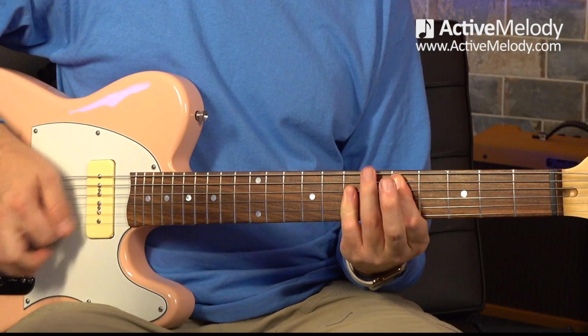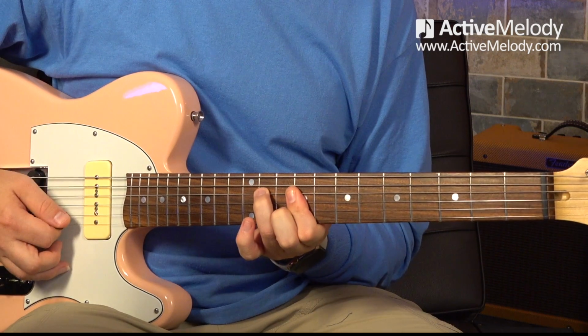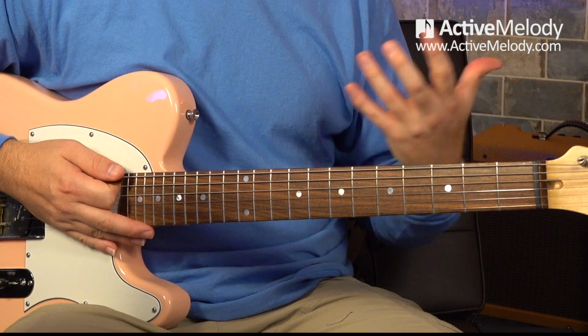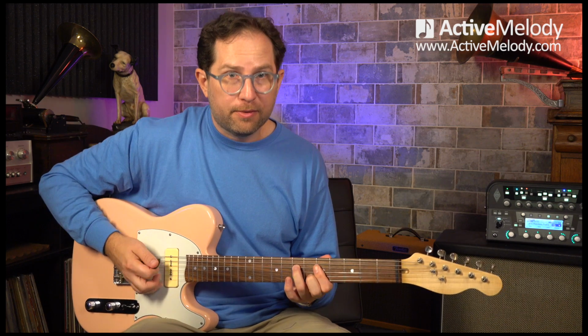Your D chord would be using that A chord shape. So we're playing it up here. D, G, A. So now you can start to use this stuff when you play. And the other way that I've referred to this is the Keith Richards thing, where you go from the 1, hammer on to the 4 chord.